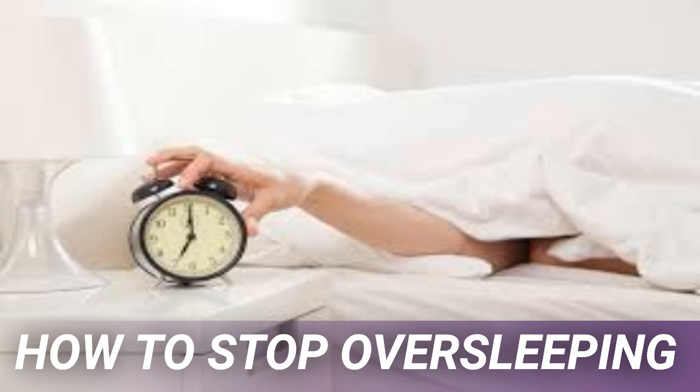5. Try waking up without your alarm. If you stick to a consistent sleep schedule and maintain a regular sleeping pattern, you likely will be able to get up on your own, without an alarm and without oversleeping. Going to bed at the same time every night and waking up at the same time every morning will program your body to get used to a regular sleep schedule. Over time, your body will act as its own alarm clock, and you should be able to wake up on your own at the same time every day.